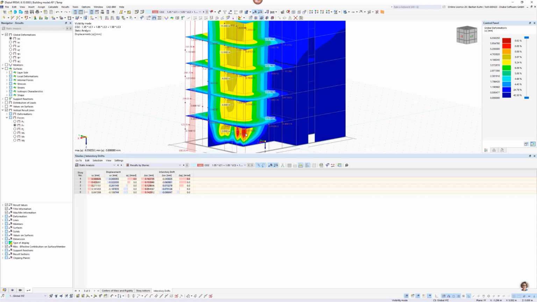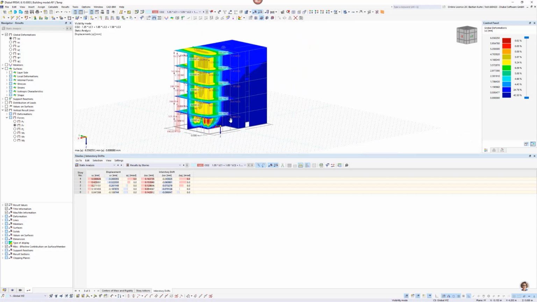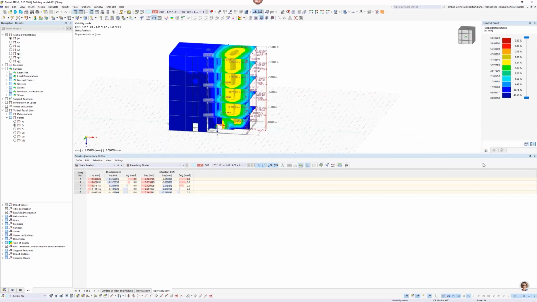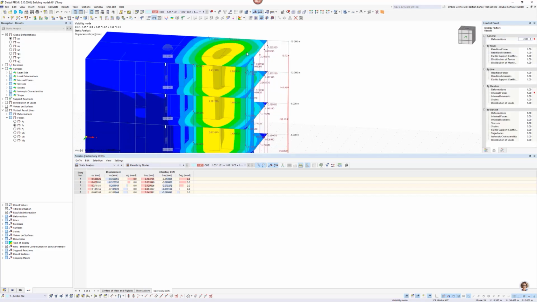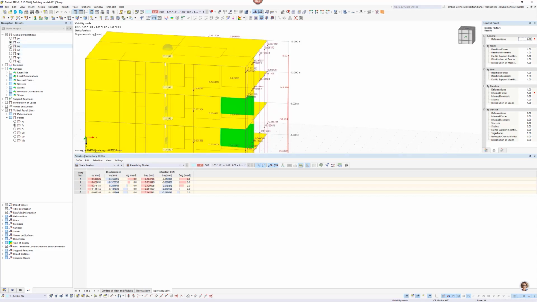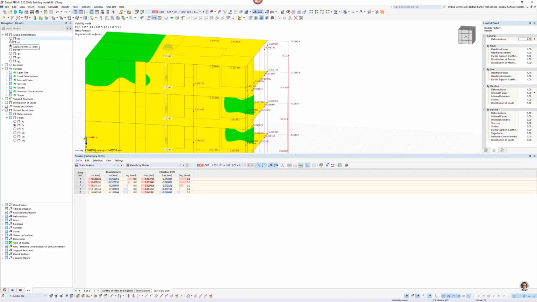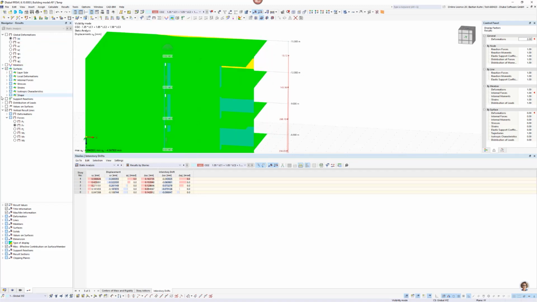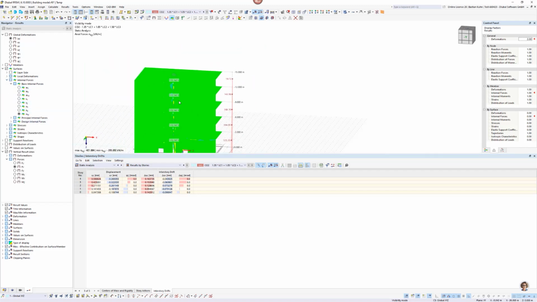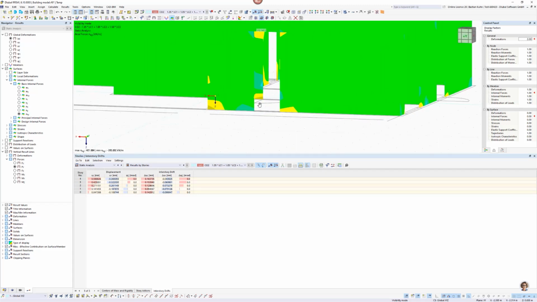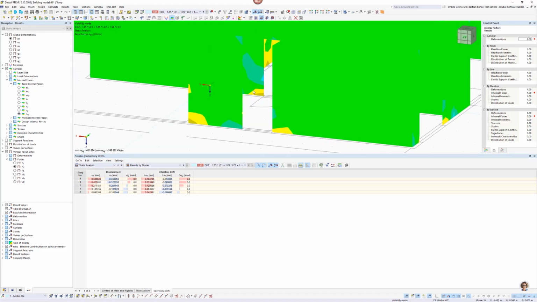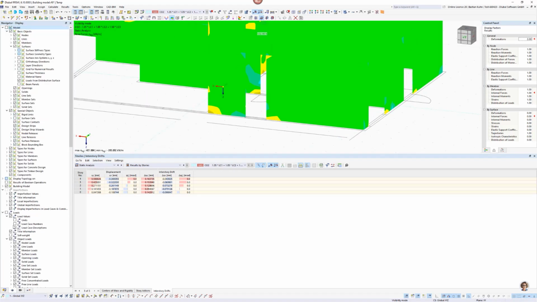I said it already here, because of the weak bending stiffness of the shear wall, you have some local deformations, but if you look at the local deformation, it's like a little bit turning in this direction, which of course we would like to see in here. And when we now look at the force in the surface, the shear force in each wall, you will find out that, okay, the main load is coming here on the inner wall, where of course you have the stiffening part of it.